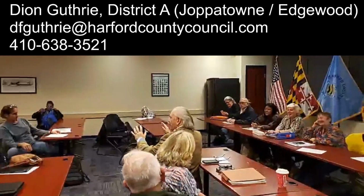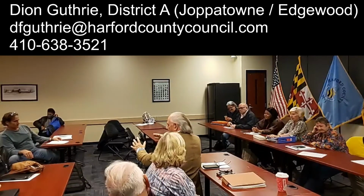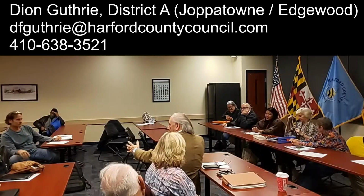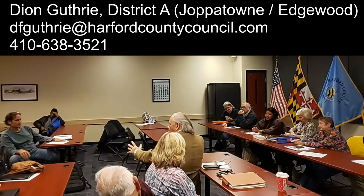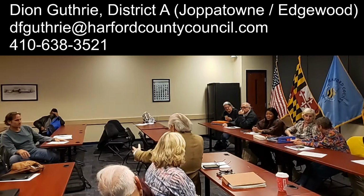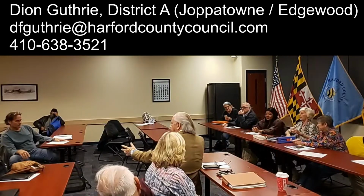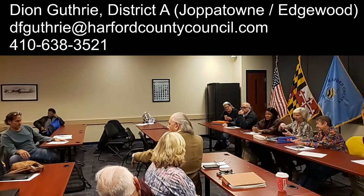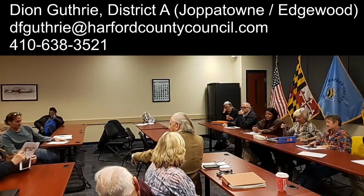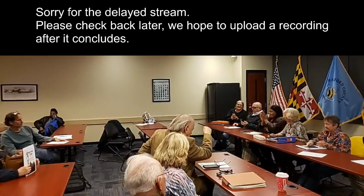Yes, the Joppatowne Community Center. It's moving forward. It's going to be built right as you enter the Joppatowne High School on the right-hand side, where those trees and that lot are. There's about 7.5 acres there, more than enough room to put the community center. They already did the, what's the stuff they do ahead of time before they do the engineering? Yeah, they did that, that's all done. Now they're getting ready to do the engineering work, and as the budget says, we hope to get a shovel on the ground in the spring of next year. Good. Keep your fingers crossed. Okay, all right, a new record.